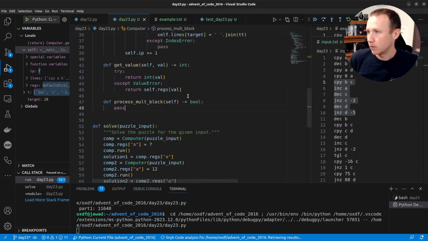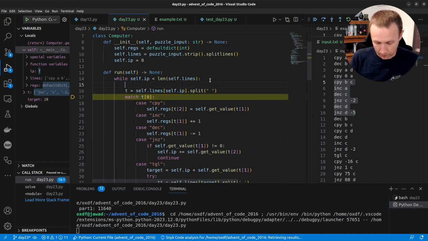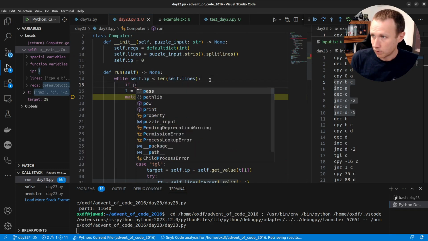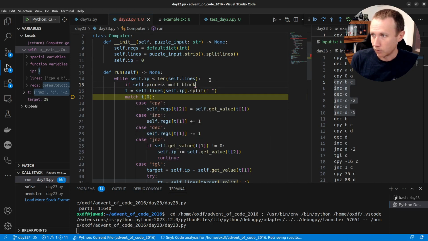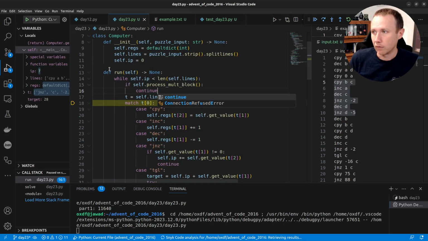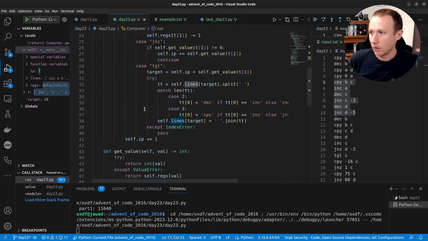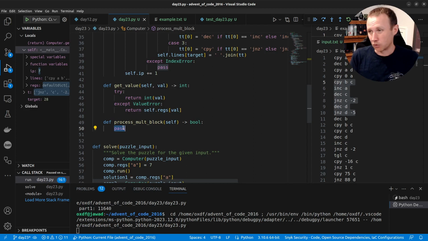What we're going to do is, at the very top here, before we even get our tokens, we'll say if self.process mult block. If we process this as a big block, then we're just going to continue and loop around. Otherwise, we'll continue the rest of the thing. So basically, now we need to check if this is a block. We're going to do it and return true. Otherwise, we return false.